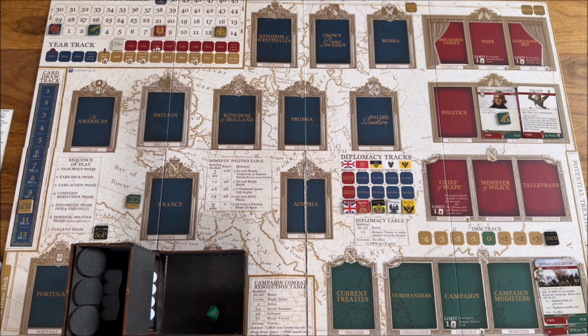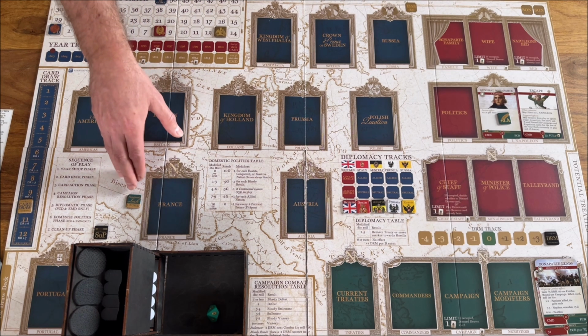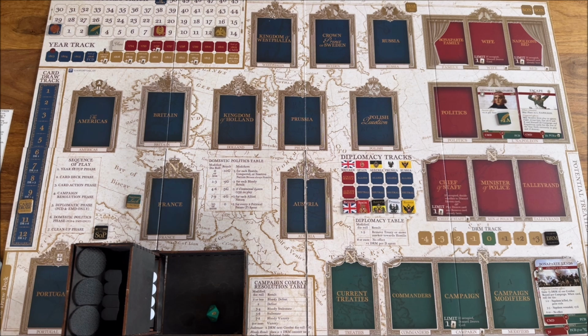Flip the Napoleon luck marker if used, so it's on its unused side. We haven't used it. There was no need. Reset the admin and diplomacy marker back to 0. Not after the first turn. This is a special rule.